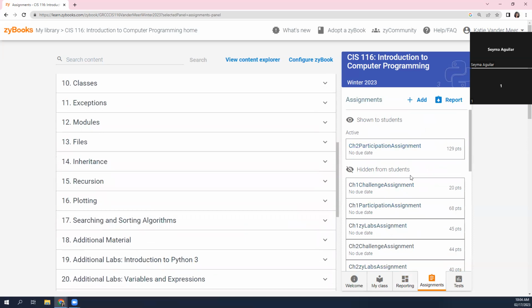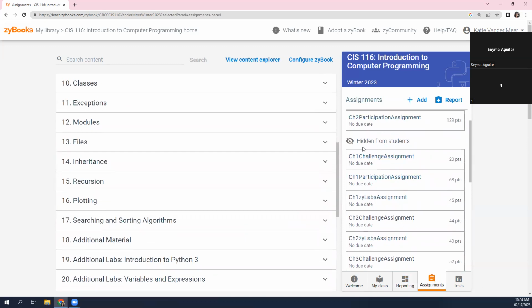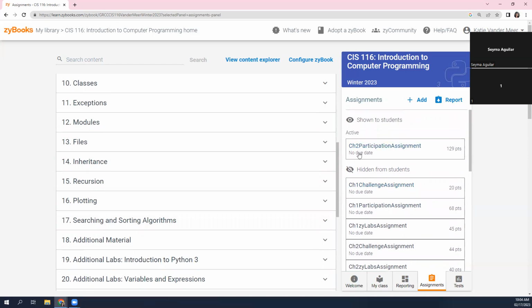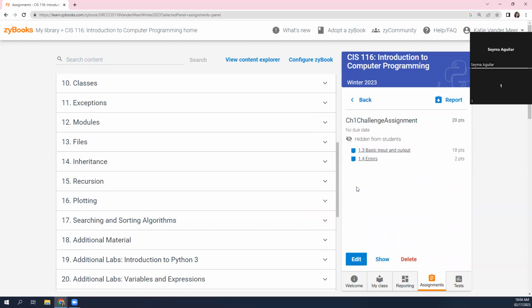So let me look. Chapter 2. What does that mean? Shown to students. Why are all these hidden?